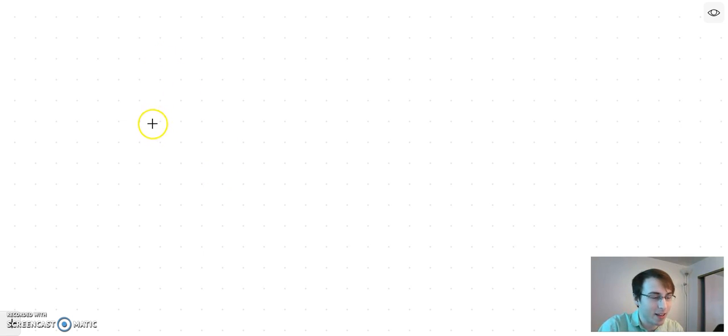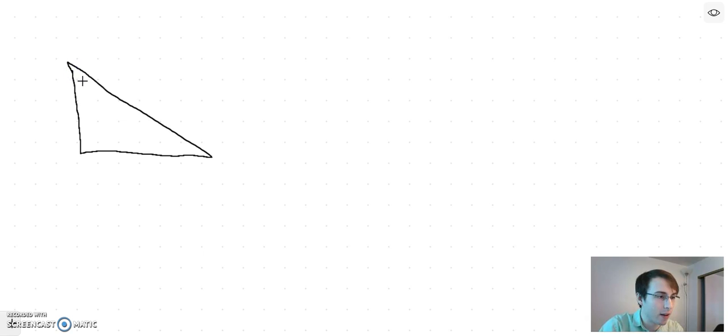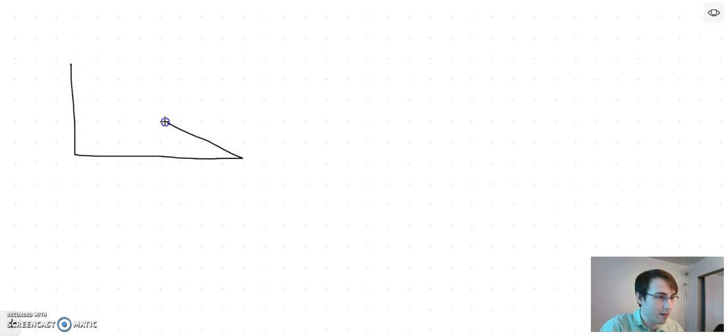So what that means is, say we've got a right triangle here. And let's say that this is our angle. We'll just say that x is our angle. Or no, we'll call it theta to stick with conventions. Now theta is our angle, and we're going to label the sides.